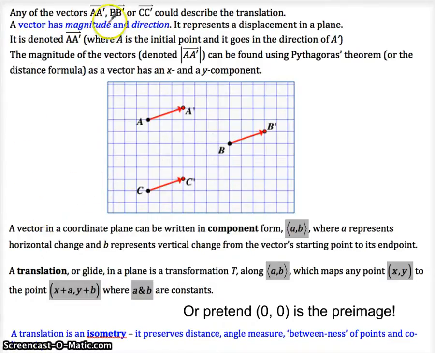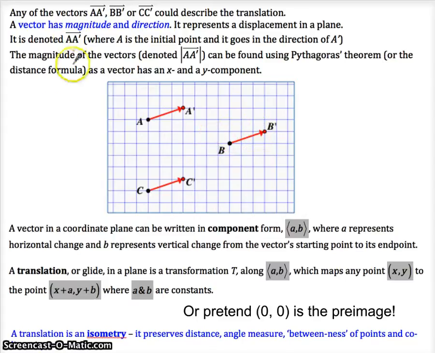A vector has magnitude and direction. So all these little red segments, first of all, they're all equivalent because they all go the same direction. They're all parallel to each other, and they're all the same distance. Their distance is called their magnitude. Their direction, of course, is, well, their direction. It represents a displacement in the plane. It's like taking a little vacation and going from this point up to this point. So if you haven't figured that out yet, rewind and watch me do that 20 more times because I feel like I'm saying the same thing.